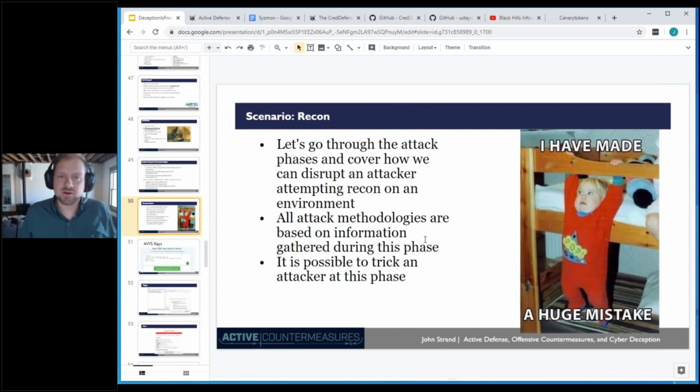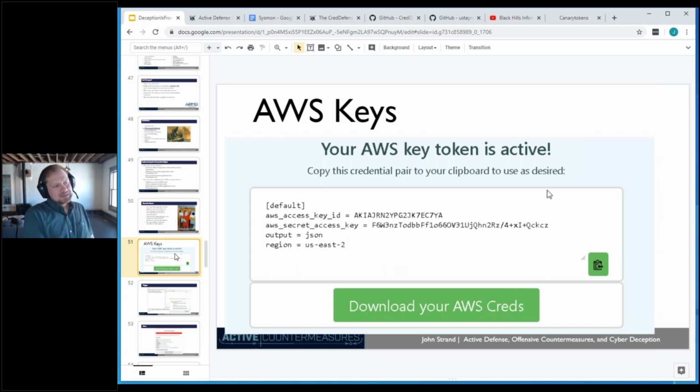Let's say an attacker is doing recon against your organization, right? If you have an attacker that is doing recon and they're trying to find out vulnerabilities or they're looking for cloud vulnerabilities against the organization, they're going to try some things, right? And one of the things that the Canary token server has, there it is. He actually has his own Wikipedia article. That's cute.